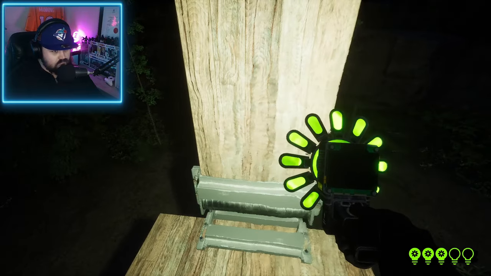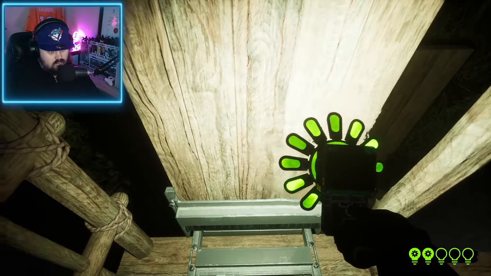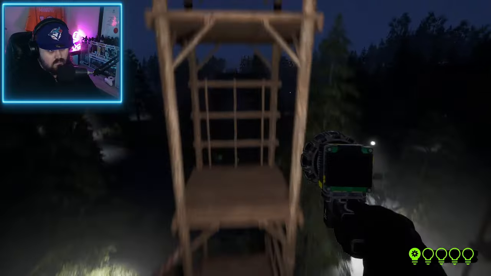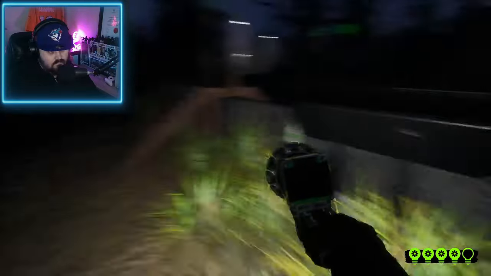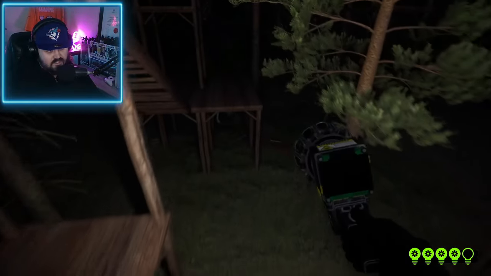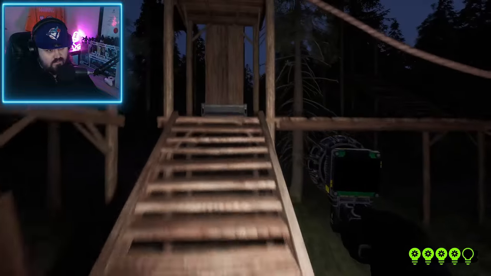I remember how to do this one. What was that? Here we go, here we go, here we go. What game is this? It's called Zoonomaly. Bro, there's an invisible pathway there, what?